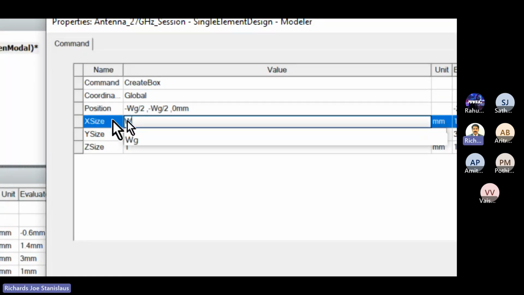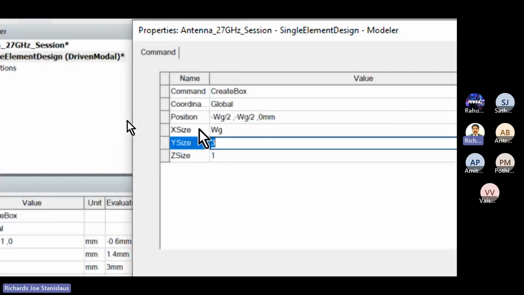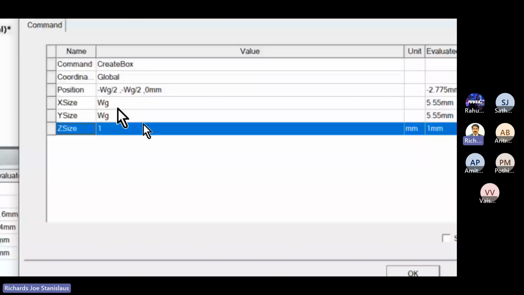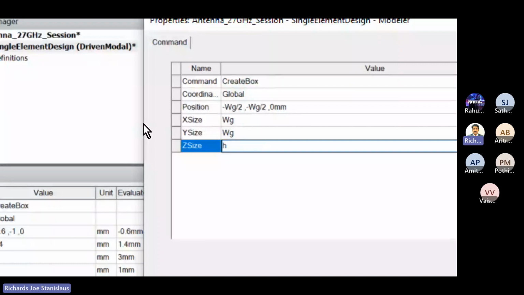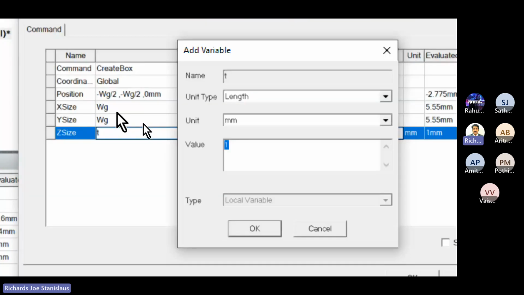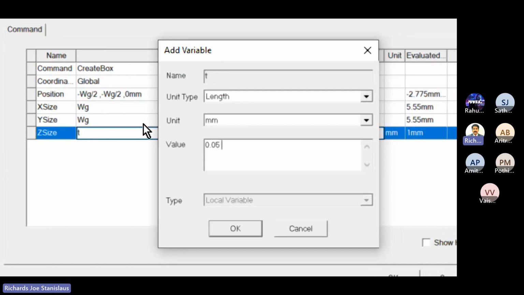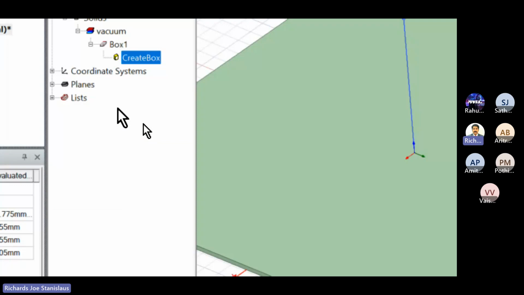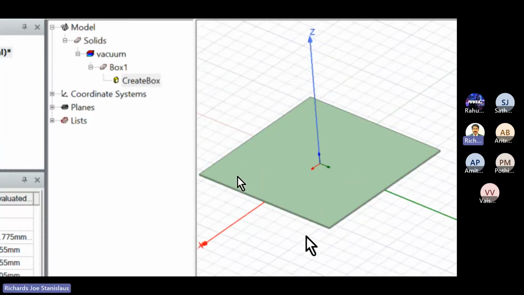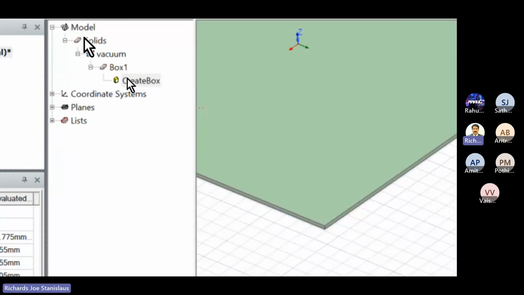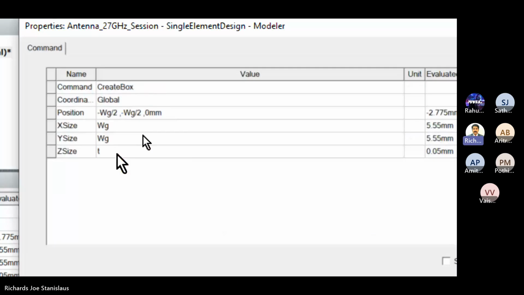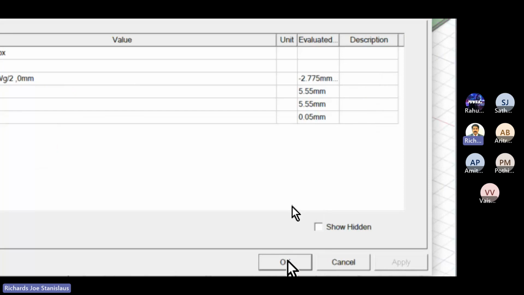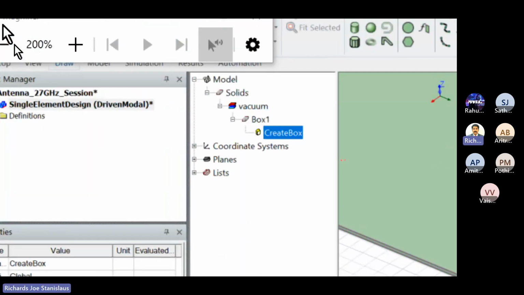So the width is going to be WG, and the length is also going to be equal to WG. Height, it's going to be T. Thickness, it's going to be 0.05 mm. Okay. So basically we have drawn this ground plane. Again, just to cross check 0.05, 5.5 mm and so on. Okay, so click OK.